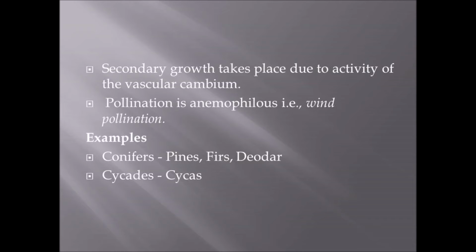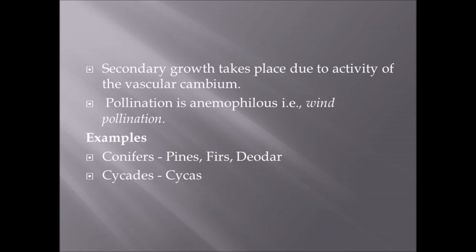When the cambium becomes active between the xylem and phloem, only after that does the secondary growth take place. Reproduction is done through pollination only. Wind pollination takes place, and through that the reproduction happens. Anemophilous means wind pollination, that is, through the means of wind the seed is carried from one place to another, and when it falls on a suitable substratum or suitable environmental condition, the plant grows.